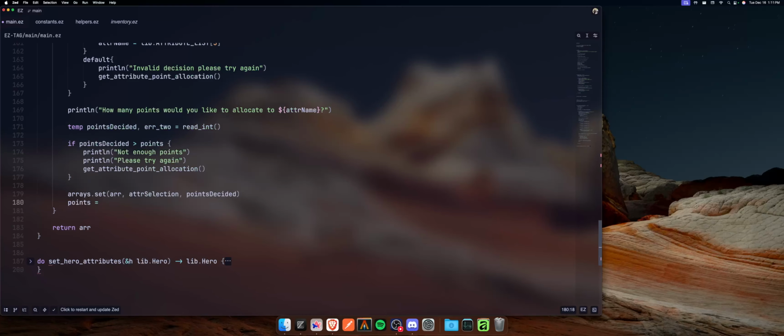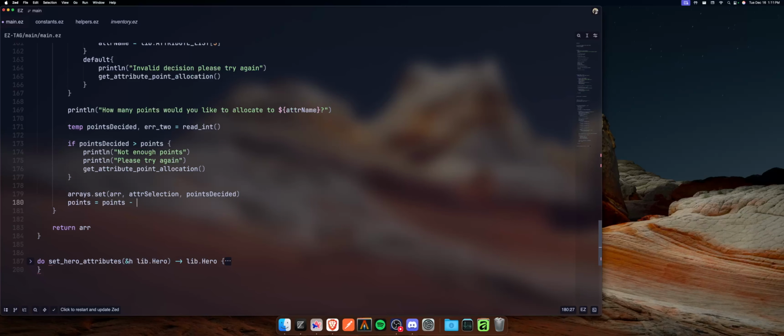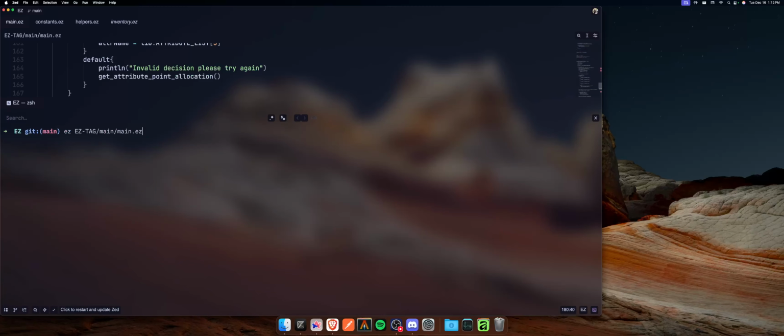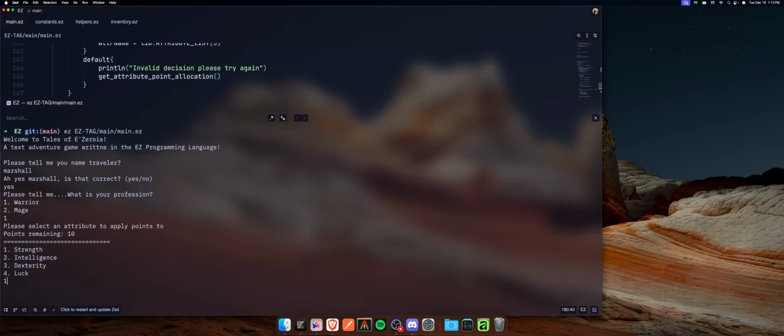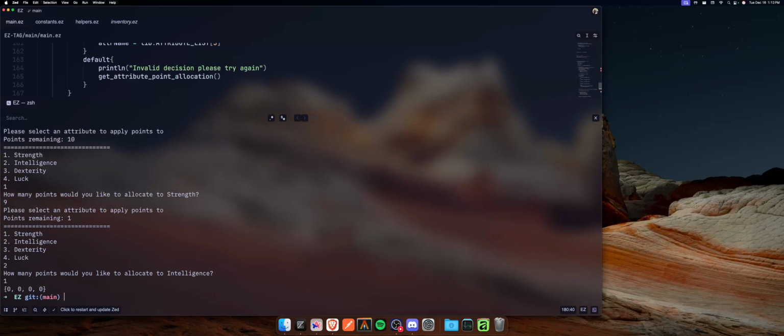Points equals points minus points decided. Let's try that again. Warrior, one strength, and 9 points. Perfect. Now, if I do intelligence, 1 point, boom.